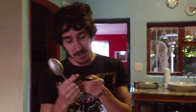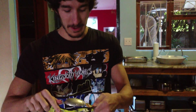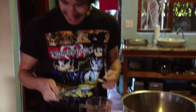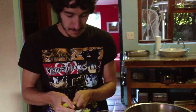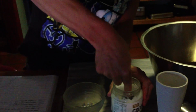She's showing me to use this. Half a tablespoon. Much easier to measure with this. Right on, girl. I don't know why I'm using this huge one. Hold on. Let me just clean it up. Put it aside. And then I'll just do the scooping with this one. There. It's not so hard.